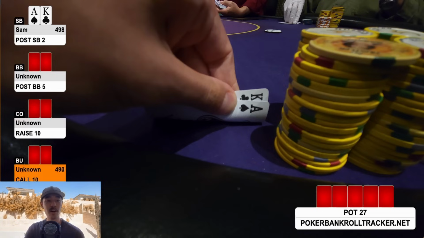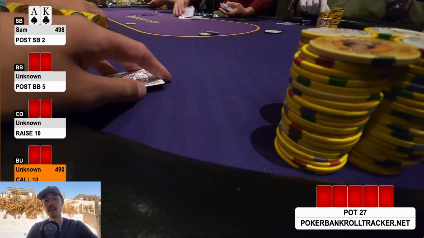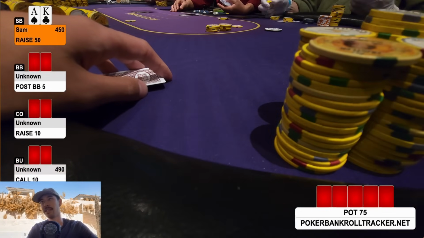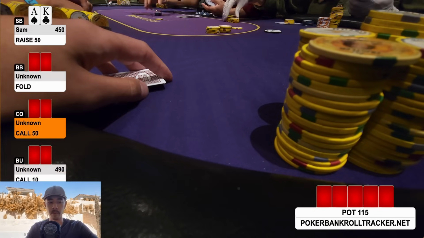But we start this off playing some 2-5. I pick up ace-king offsuit, looking at a cutoff raise to only 10. Button calls. I re-raise it to 50. It should probably be larger. And they both make the call.